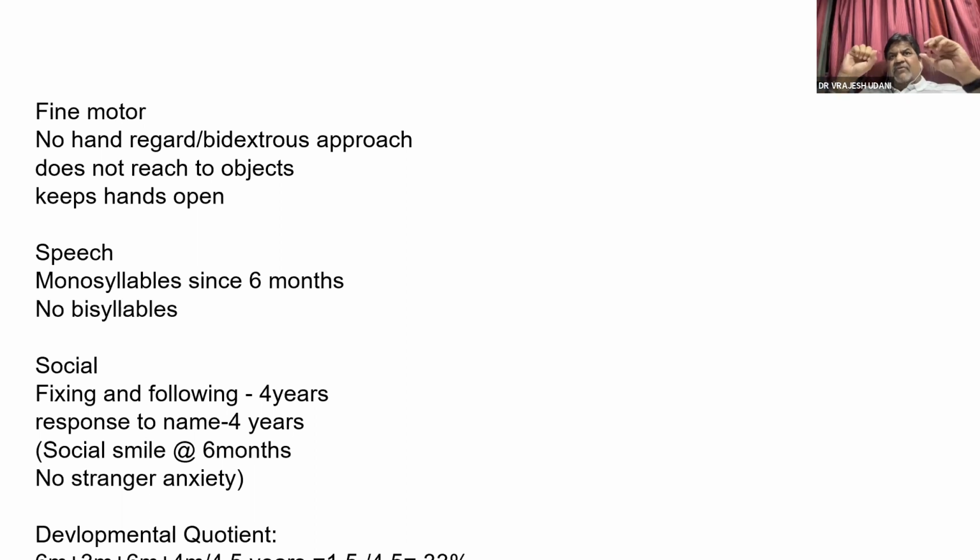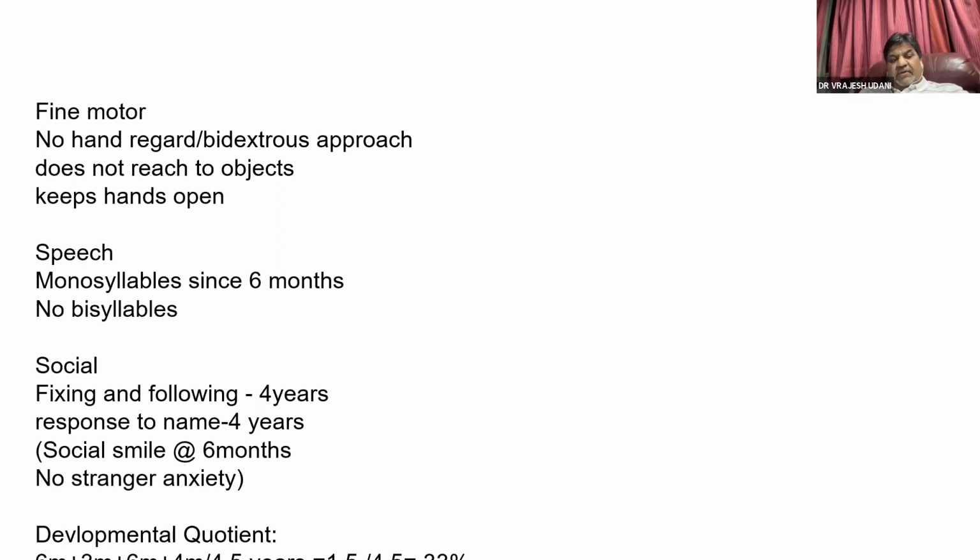So first, how does your fine motor develop? First you have your fisted hands, then it opens up, then you hold things given in your hand, then you reach out bidextrously, then you go unidextrous. All those things. In the middle, before that, you also put things in your mouth. So all these things are basically fine motor. And what you're saying is she's less than 3 months. I mean, she's about 3 months or maximum 3 months in fine motor.